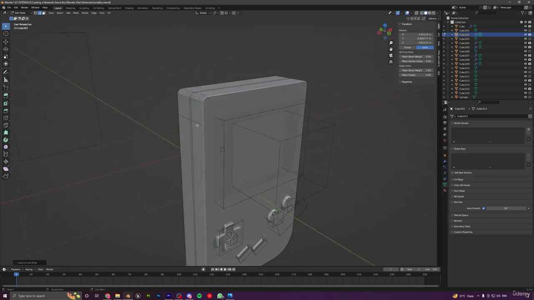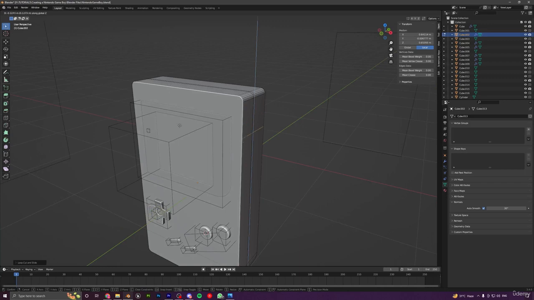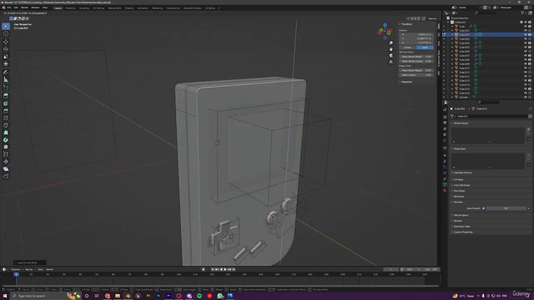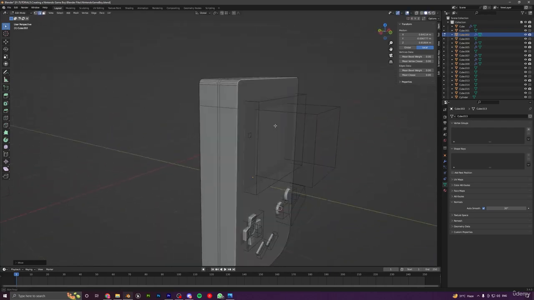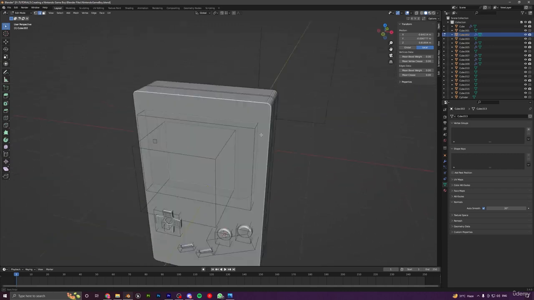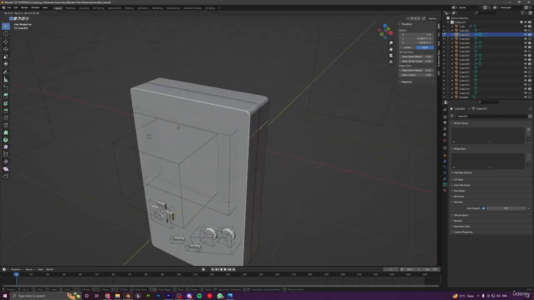The way we will properly align it with this edge over here is we will press G then Z and lock it on the Z axis like this. So just come over here, press G then Z to move it. You can see it is moving. Then hold Ctrl and hover over this vertex and you can see the location is now snapped and they both are now perfectly in line at the same height. So hold Alt, select this, hold Alt and Shift, select this loop and just press G then Z and move them upwards.